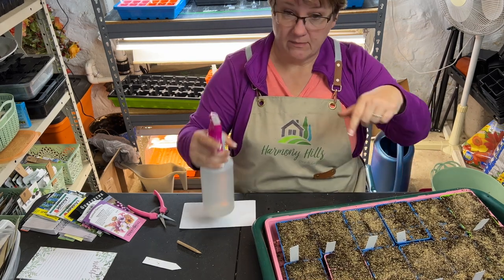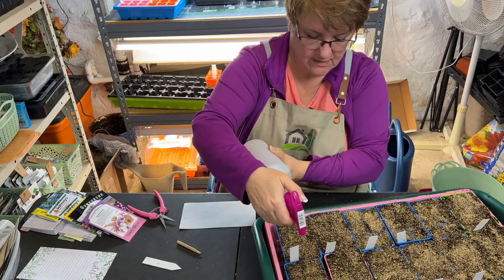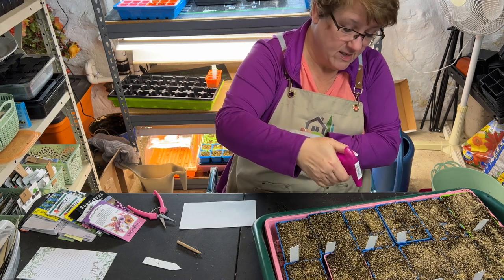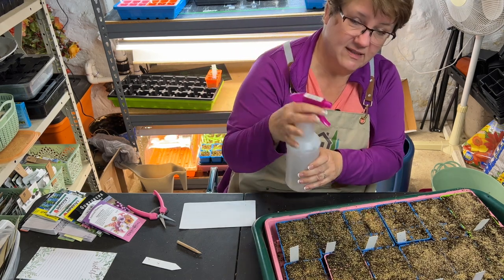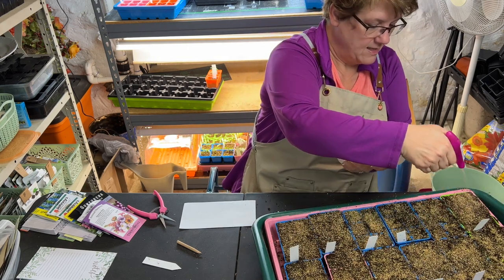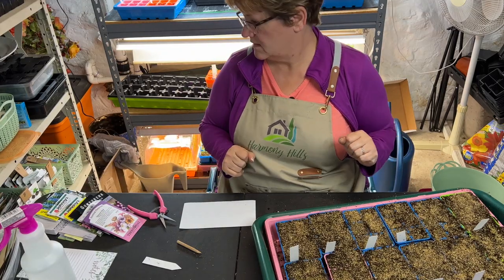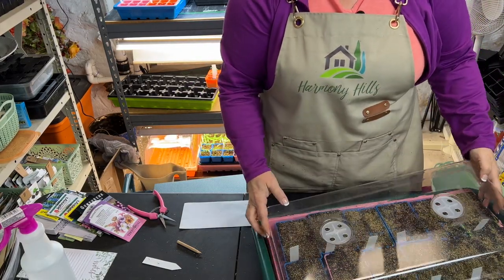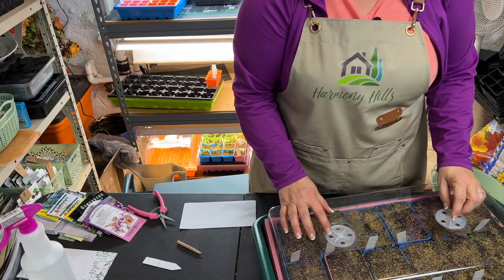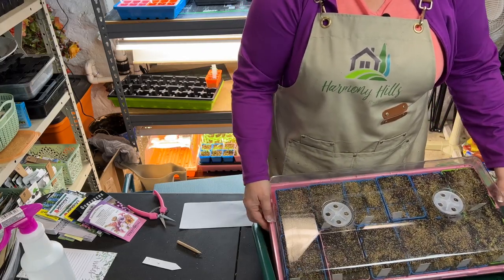I got all my seeds in and covered with vermiculite to help with algae and to give a little cover for the ones that are surface-sown. Now I'm going to use my spray bottle to give them a light mist, just to tuck them all into the soil. I could buy a battery-operated mister, but I got this at the Dollar Tree — I like saving money. Now I just need a humidity dome, and I'm going to put these onto a heat mat. I got this humidity dome at Bootstrap Farmer as well, and it has vents for ventilation moderation. On to the heat mat these go.